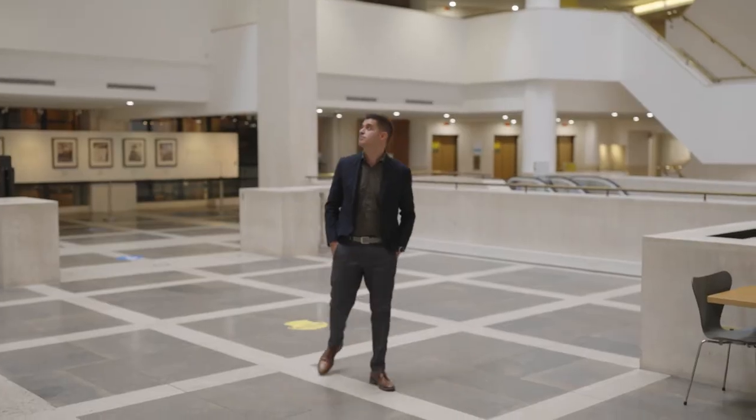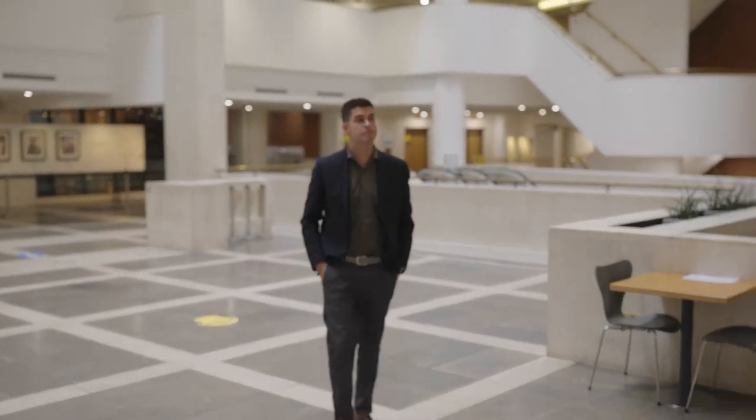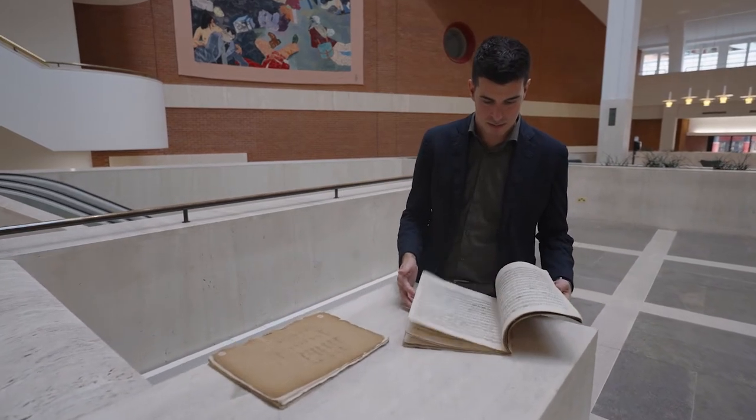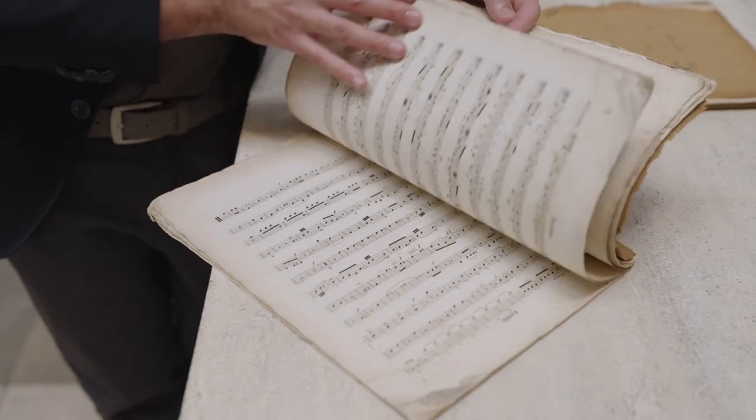Legal deposit libraries are, among other things, extensive repositories of editions that were never used before reaching the library. Brand new items were, and still are, ideally placed to last as long as possible in the library's collection. In these titles, fresh off the press, one can expect to find few or no annotations, but the situation is different for materials that were previously used — those that were owned by individuals or other institutions before being brought to this place of preservation.